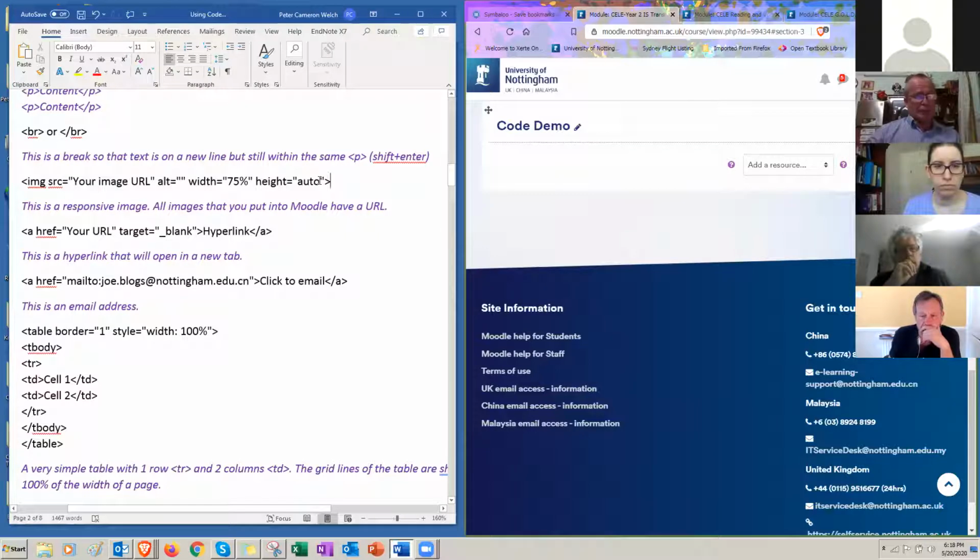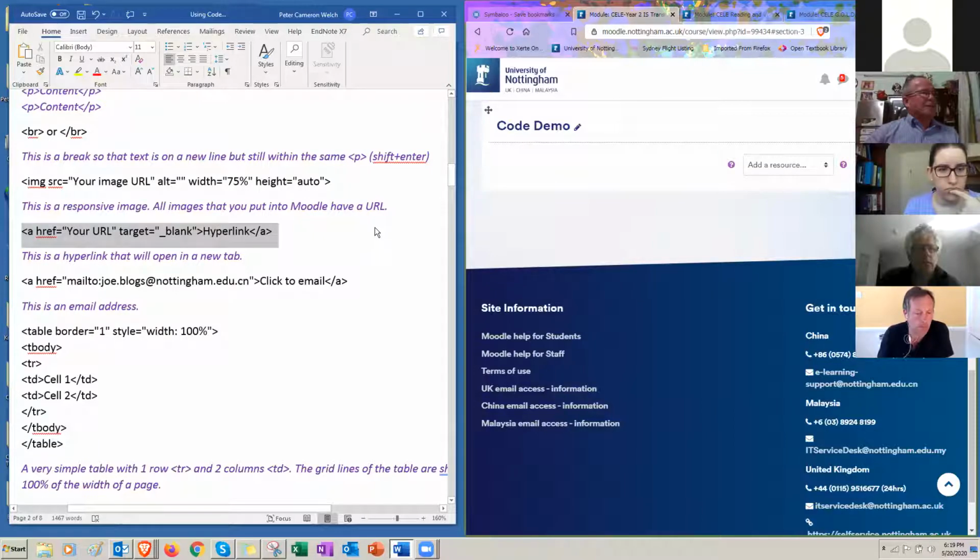It's auto because in almost every case, the height just follows the width. I could set it as a particular height, like I could make it 500 pixels, but then depending on the screen size, the height would stay the same and the width would change, which would distort the picture. So you just have it as a percentage and auto. So that creates a responsive image. If you go to a different size monitor, it's going to change size. Looks very good.